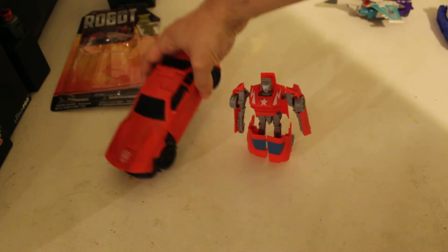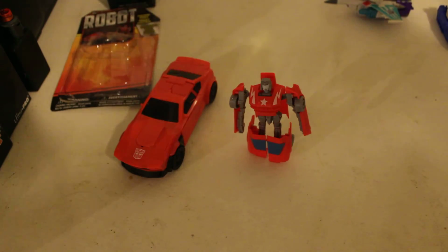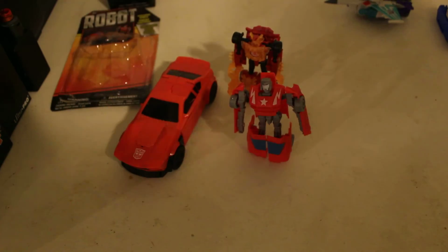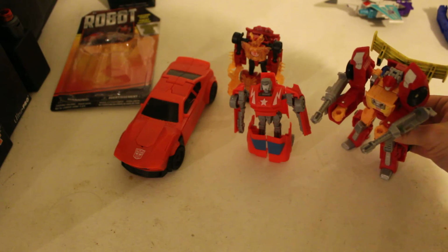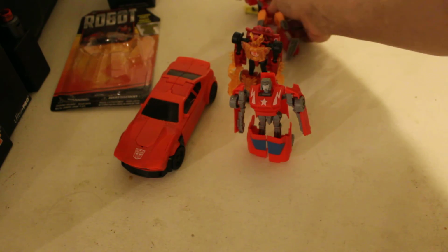Transformers Walgreens exclusive Cyber Battalion Sideswipe. He kind of reminds me of a Sideswipe, cover-wise. The old school G1, not this Transformers Robots in Disguise, which is the second Robots in Disguise, the second alternate Bumblebee recreation team one, which is kind of garbagey. Or you could say it's like a deep power down or involved form of Hot Rod, though I would say he's probably more of a Sideswipe than a Hot Rod, just because of the red and stuff.